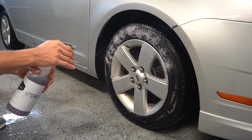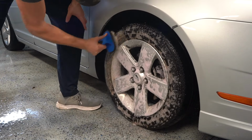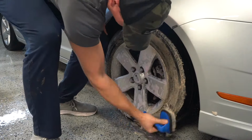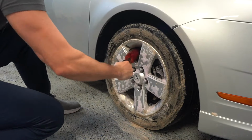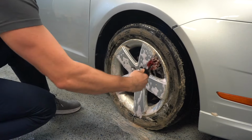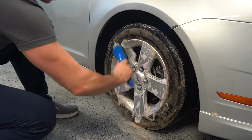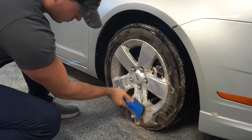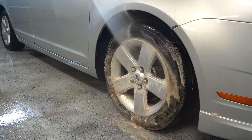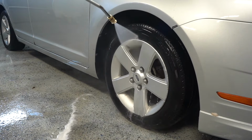Now, as I spray off the wheels and tires here, I figured I would answer a question I've seen a few times recently, and that's, what is tire blooming? Now, that's something I have mentioned before in my videos, and basically blooming happens when the anti-ozonant in the tires leaches out, oxidizes with the air, and turns brown. Although this is a natural thing that happens to tires over time, it does need to be removed to prolong the life of the tires, and then once removed, you should always protect the tires with a good water-based dressing instead of silicone-based ones.